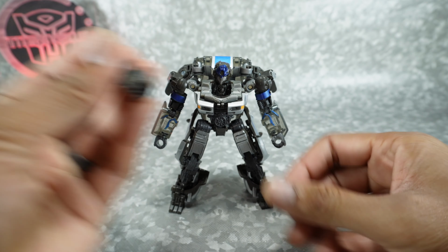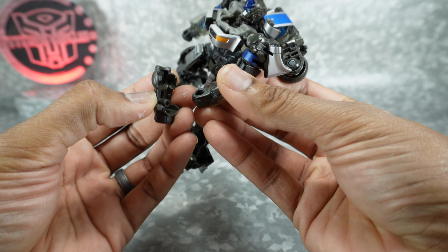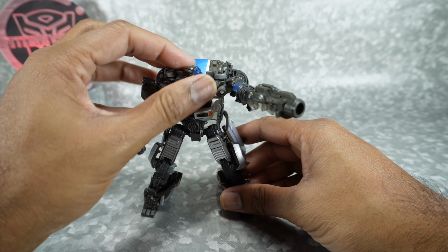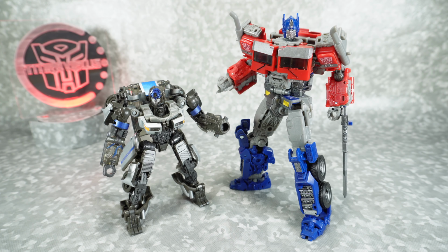As far as the weapons, you get this single blaster here, just done in a gray plastic that matches the rest of the color. That'll fit into his hand, either hand. And now he has that blaster, which I think looks pretty good. Could have stood to have some paint on it, though. And for a quick size comparison, there it is next to the Rise of the Beasts Optimus Prime, which I think people will be surprised to have in my collection. But yeah, he scales in nicely with him. Nice car-bot-sized robot, and they look good together.